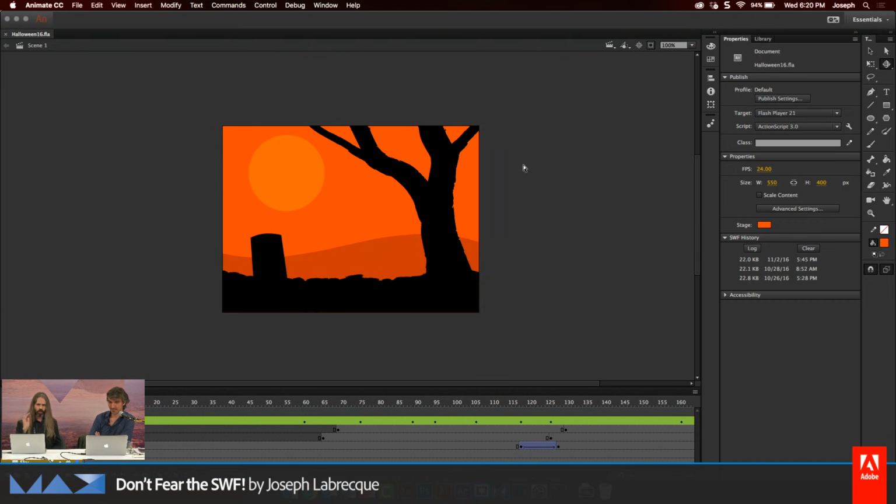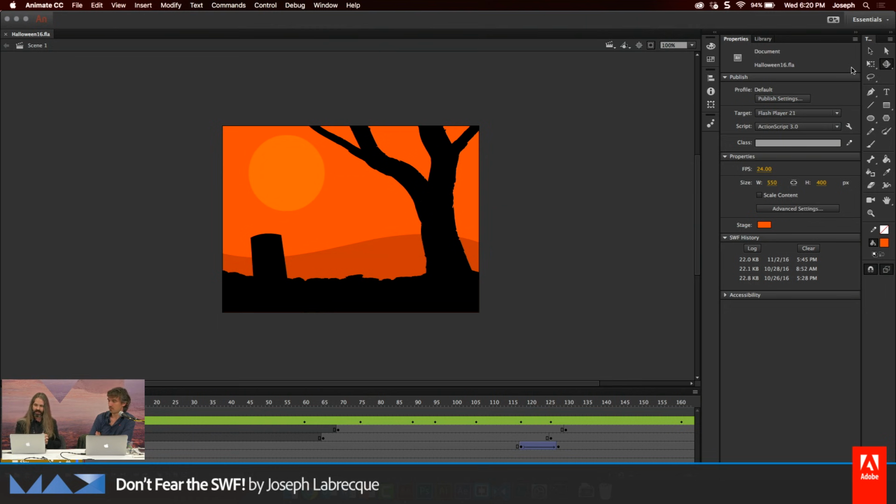But with ActionScript 3, there are some benefits to using it if you're just doing visual stuff. If you're not doing interactive, just visual, you've got stuff like 3D rotation and translation tools, which let you go ahead and move stuff around in space in a sort of 3D way. Interesting.